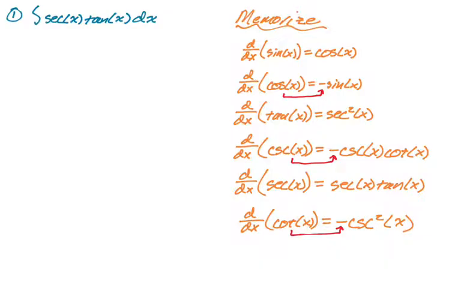In general, it's not important for this problem, because I'm trying to integrate secant tan, and since I memorized the derivatives, I know the derivative of secant is secant tan. The antiderivative of secant tan is going to be secant of x, and then plus c. We're not going to forget plus c the entire way through, so plus c on everything. Having the derivatives memorized will allow you to recognize them so you can find the antiderivatives. So make sure you have those memorized. That's a good start to being very successful.